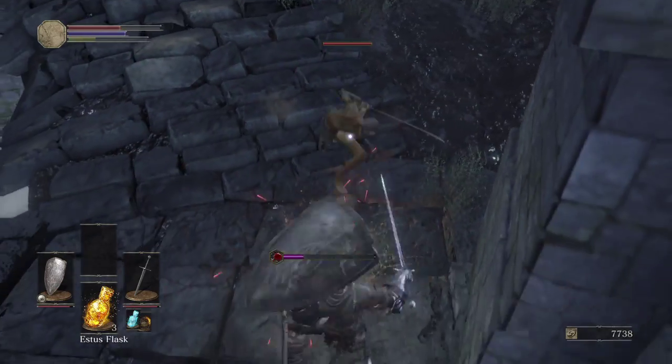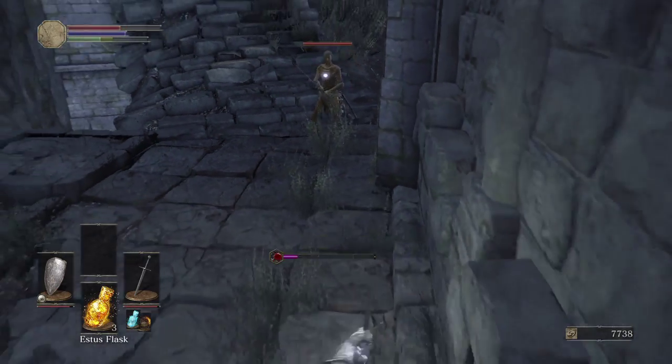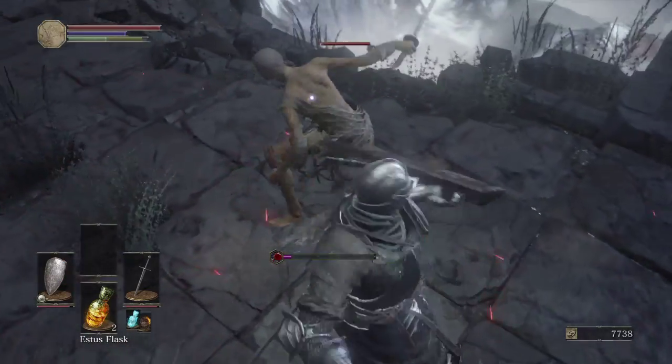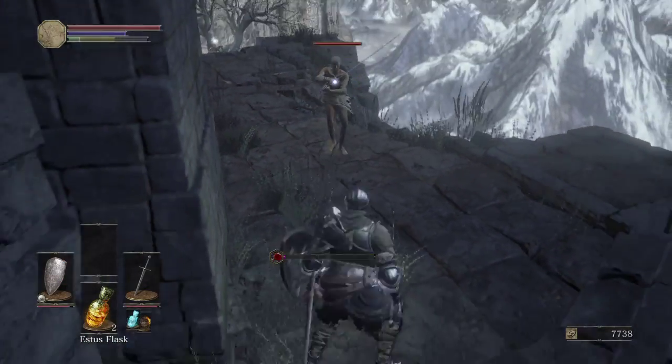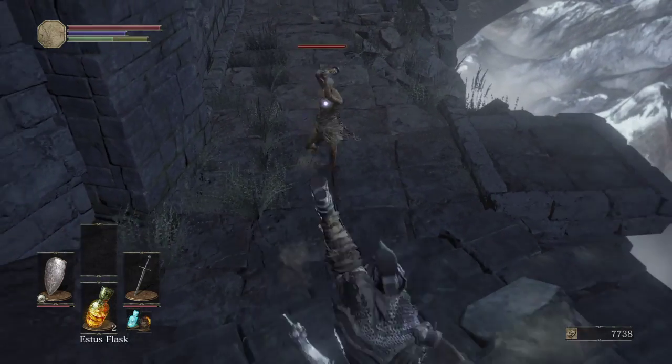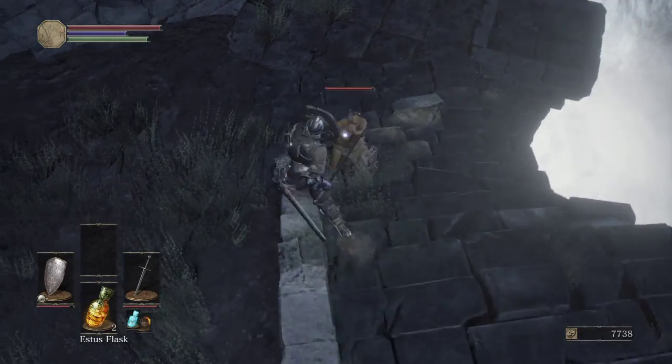Just got to focus here. Got to wait for our opportunity. We can't just keep blocking his attacks. We have to make sure that we dodge some of them. Because he's got a chain that takes off all of our stamina and leaves us open. And that move looks a little bit dangerous.